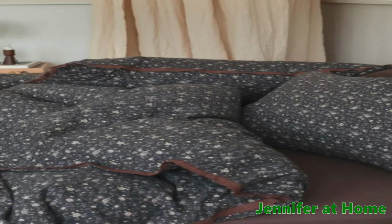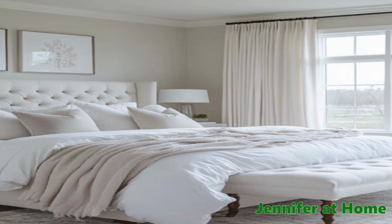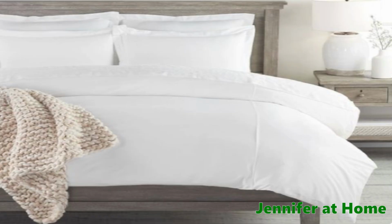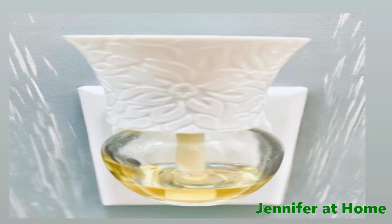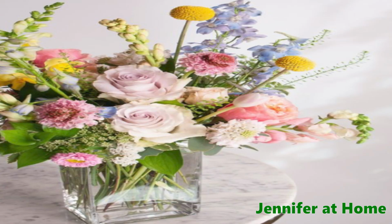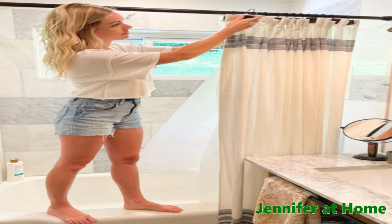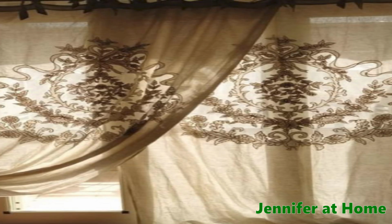Be sure cabinets are clean and hardware is secure. Update old worn dark bedding or cover it with a white duvet, quilt, or add a clean, beautiful blanket. Before an open house, clean your mirrors. Plug in an air freshener or bring in fresh greenery, fresh flowers, or a bowl of lemons. Open curtains and turn on lights.